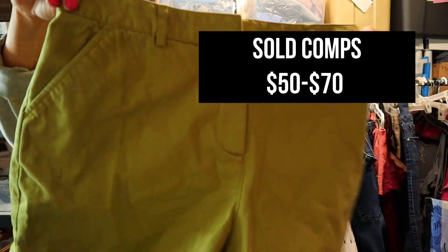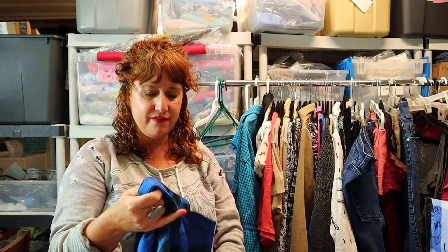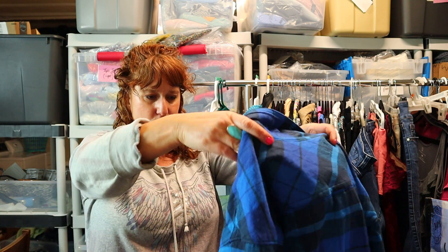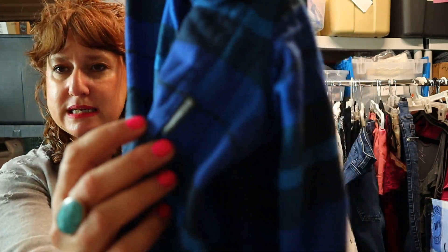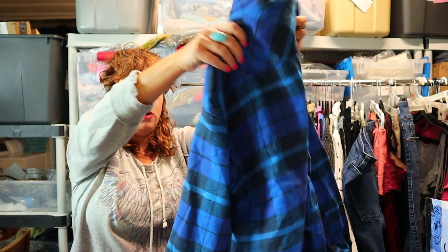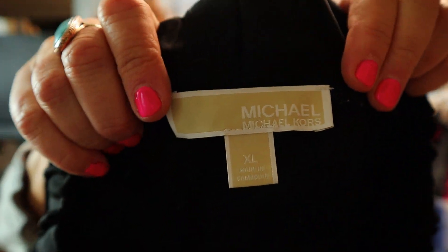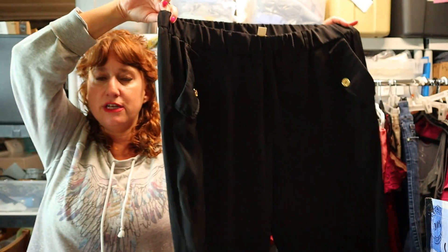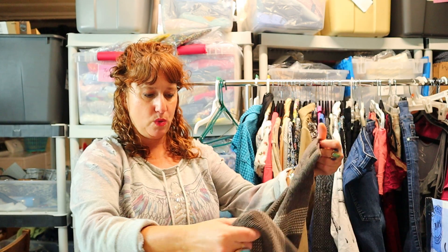Some J.Jill shorts in a size 10 — I love this chartreuse split-pea color. This is Columbia — it looks like a very new current piece, a men's small blue plaid flannel that's super soft and in really good condition. Michael Kors — not something I normally pick up but people like it. These are an XL silky jogger pant. A jogger is when it goes down with an elastic ankle. It's a very popular style and XL pants sell amazingly for me.